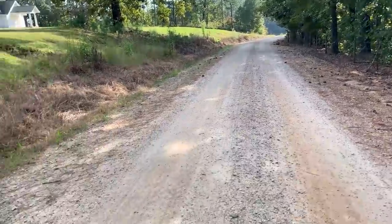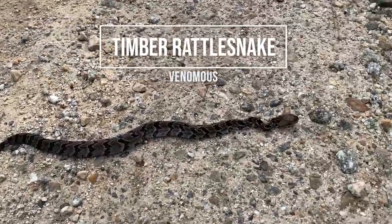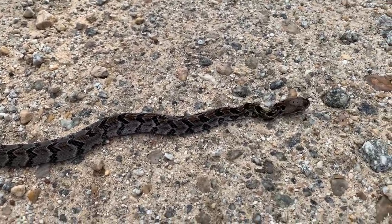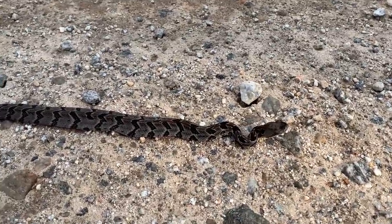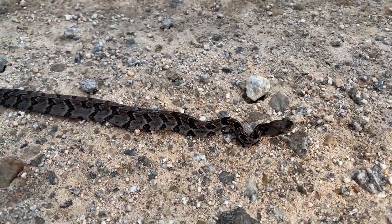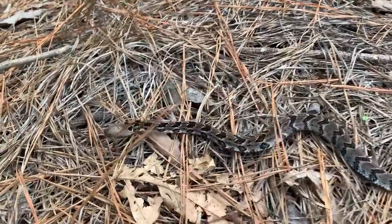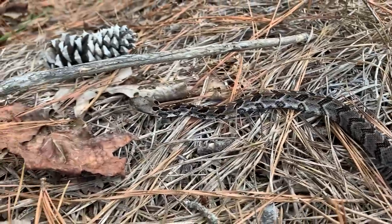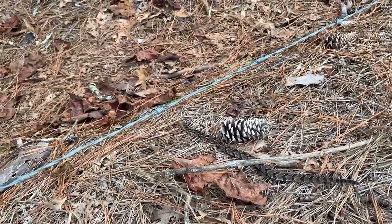I just passed a truck, and I cannot believe he did not plaster this little guy. Look at that — that is a neonate timber rattlesnake. Awesome, just what I was hoping to see this afternoon, right here only about 10 minutes from my house. He moved a little bit and flattened out to make himself look bigger; they'll do this to absorb heat too, but that doesn't really make much sense in this situation. Sounds like there might be a car coming, so I'm going to get this out of the road. Alright little guy, thank you for gracing me with your presence. Stay off the road, and good luck getting a meal before winter. Good looking little snake — and on to the other side of the fence, where he'll hopefully be safe.